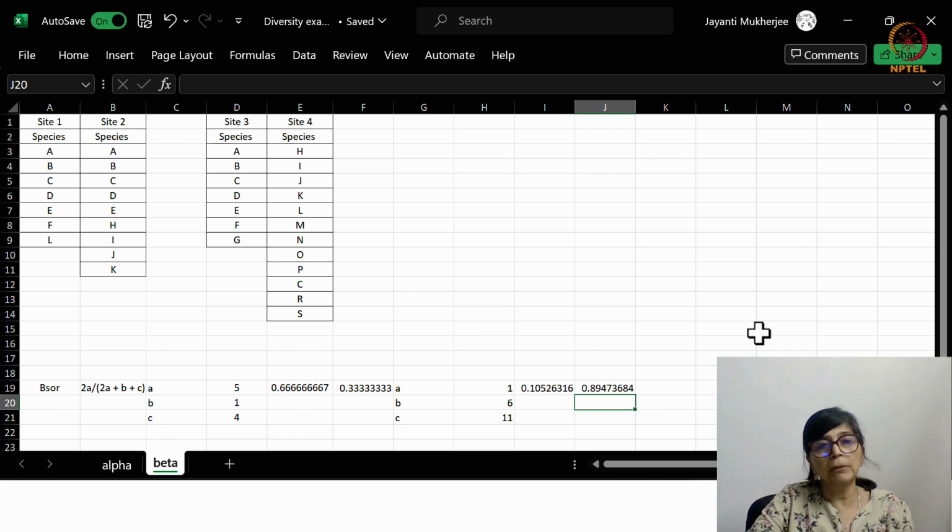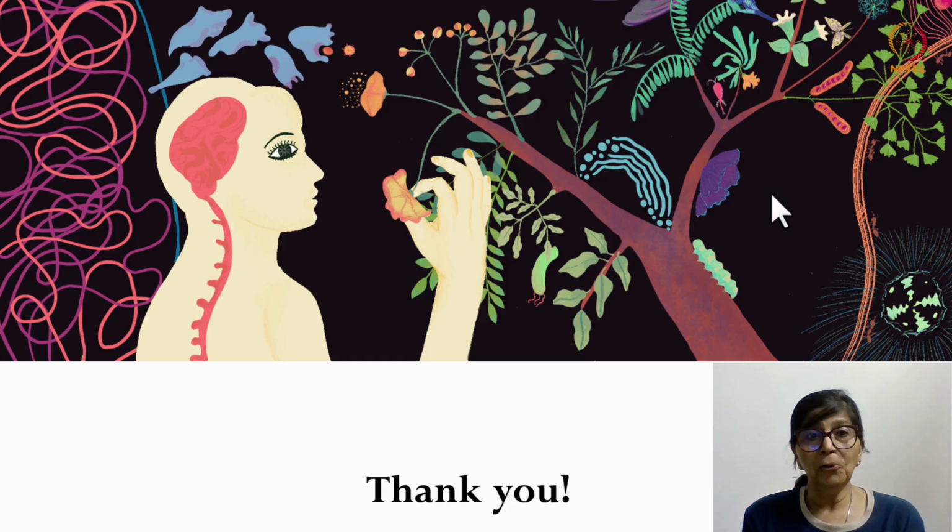You can also do it from two big sites. Say for example, I'm comparing Rajaji National Park to Corbett National Park. These two big parks, I'm comparing how much is the similarity in species composition compared to nestedness in species composition. So these are the values of using this index. And there are several other indices available for the same purposes, but with some unique attributes to them. I hope you enjoyed this tutorial session on how to measure diversity.